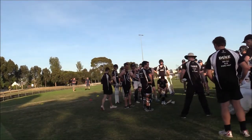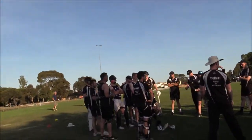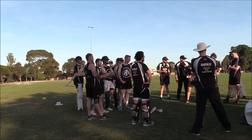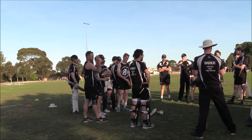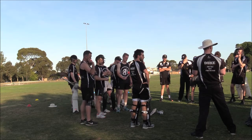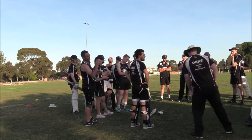How have we gone tonight? Who can tell me how the 3s and 4s group went? Building started off poorly, but then okay. And from the nets, were we able to stick to the objectives, have a focus on each ball? Did we stick to that okay, Chris? Yeah, I reckon we did that pretty well. We were setting fields as well and working to that. And rolled to a plan.